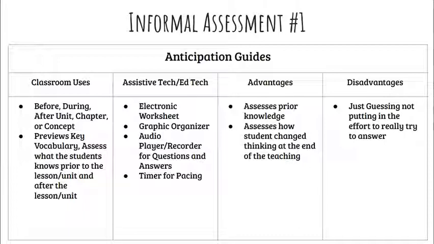Advantages of using anticipation guides: one advantage is that they assess prior knowledge. The second is that they assess how the student has changed their thinking from the beginning to the end of the teaching. A disadvantage is that, at least with my students, students end up guessing a lot of the time, and it doesn't quite tell the teacher what they know or don't know. They have a 50% chance of getting it correct, so this can often have an impact on whether or not the student knows the content before it's actually taught.